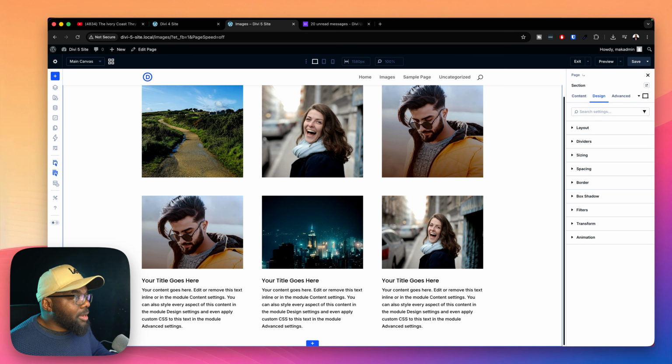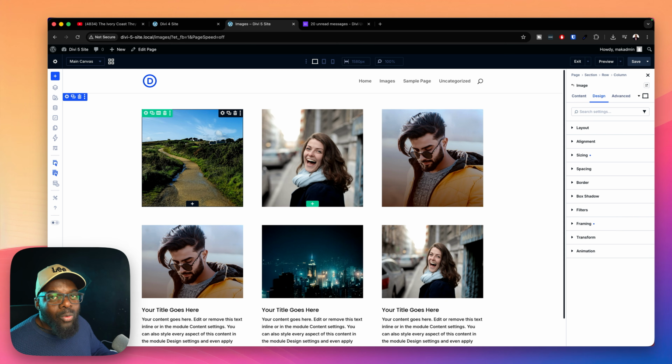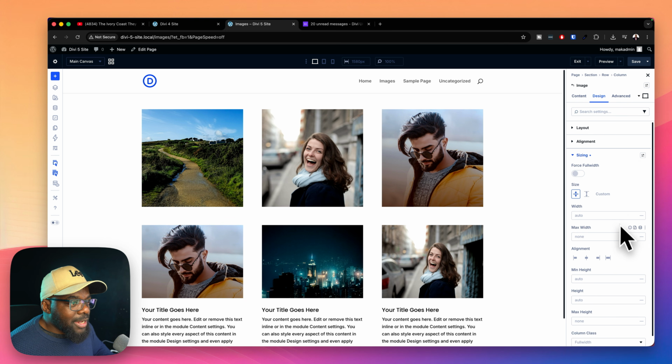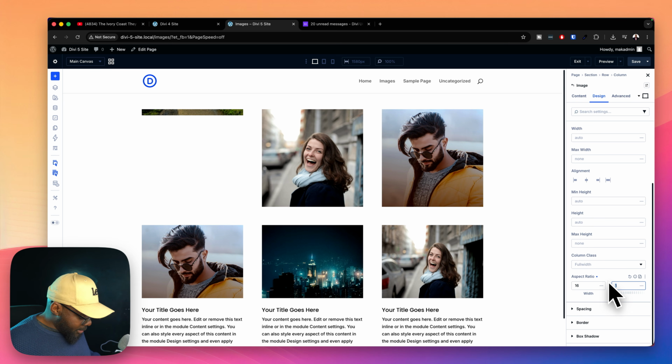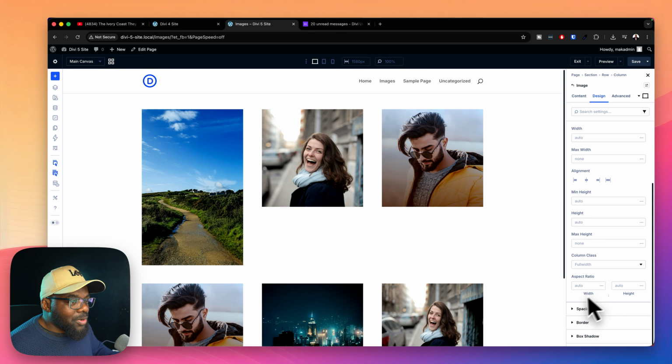Now, what you also need to remember is when you do your aspect ratios, it doesn't have to be 1:1 or 4:3. You can do all sorts of them. I'm going to come in here. Let's try another one. I'm going to go into my sizing here. And let's say you want to do a 16:9. I think this one here is quite popular. 16:9. Hit enter. There we go. We have a 16:9. And if I need to make some adjustments here in regards to the framing, I can go in and frame it the way I want. But as you can see, we got our 16:9 and it is working really cool.